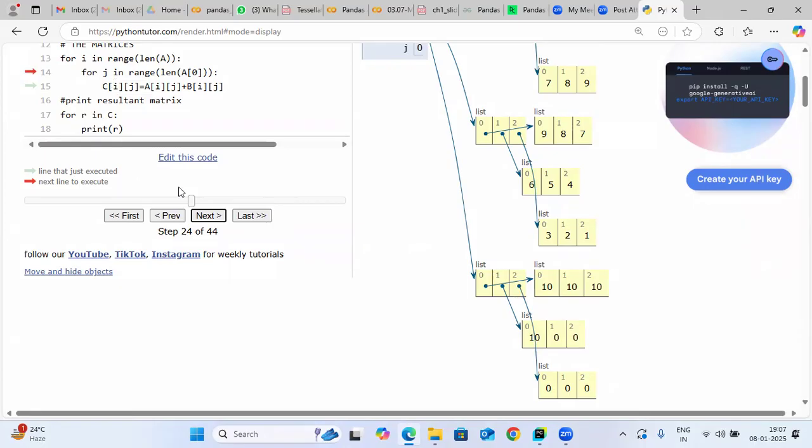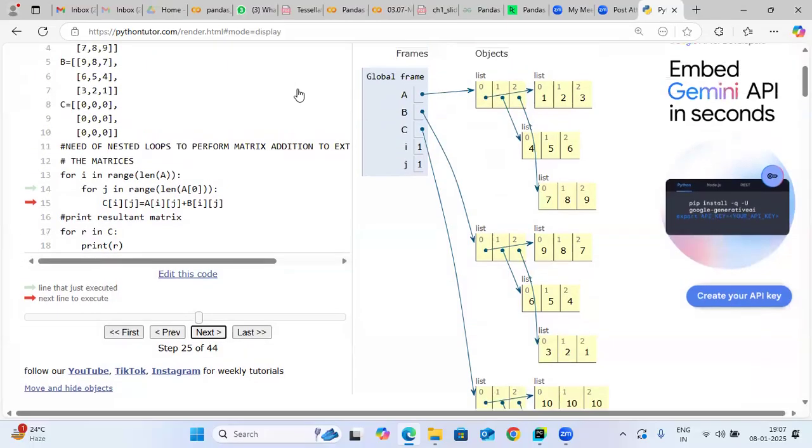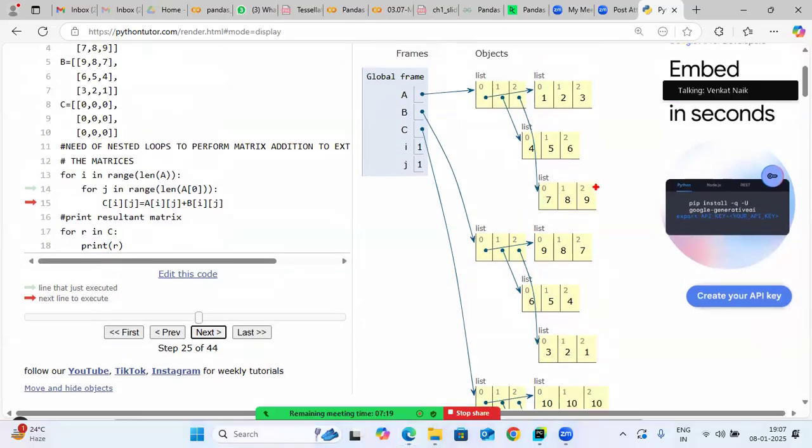Now currently j is 0. If I click next, the j value becomes 1. అంటే 0th కాలం నుంచి ఫస్ట్ కాలంకి వెళ్తుంది. అంటే ఇక్కడ మ్యాట్రిసెస్ లో మనకి రెఫరెన్స్ ఉన్న వాల్యూ ఏంటి? 5. 0th రో ఫస్ట్ కాలం. B మ్యాట్రిక్స్ లో ఫస్ట్ రో ఫస్ట్ కాలం. అంటే ఇక్కడ 5, ఇక్కడ 5. 5 + 5 is going to become a 10 in the first row first column in the C matrix.